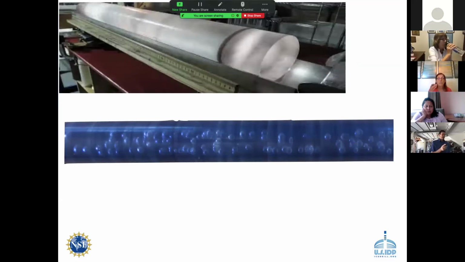So the blue coloring on this one is kind of a strength of this model and kind of a weakness. The real ice cores don't look blue like that, but the glacial ice, when you look at a glacier, they do reflect blue. So if you've ever had the opportunity to stand on a glacier, when you look down, it actually looks that blue color. The ice cores don't, but the blue is a false color that helps you see things a little bit better in there. So that's why the blue coloring is on this ice core.